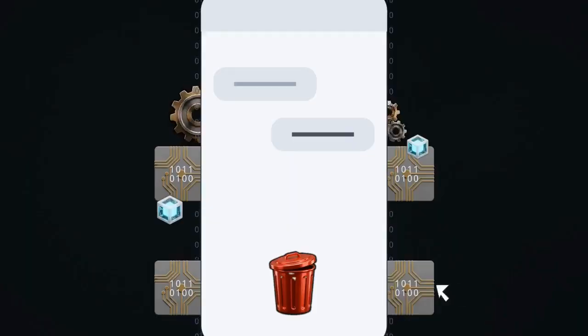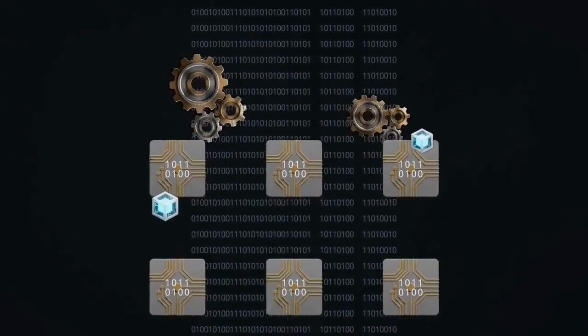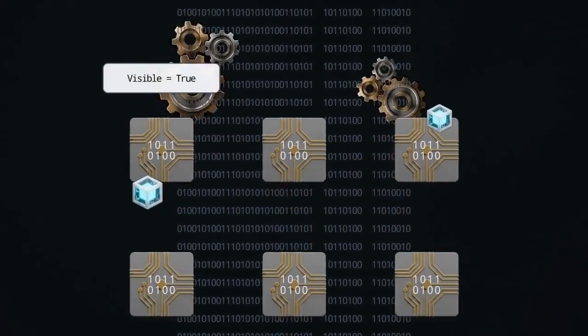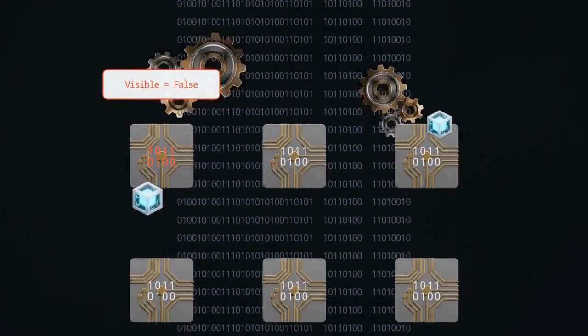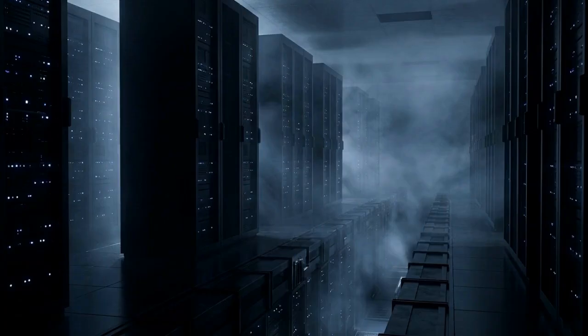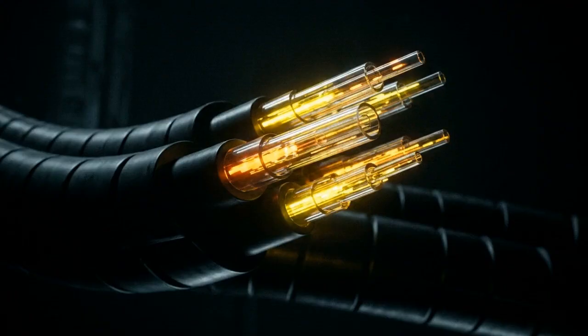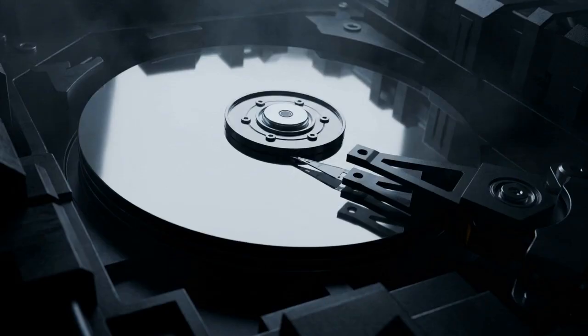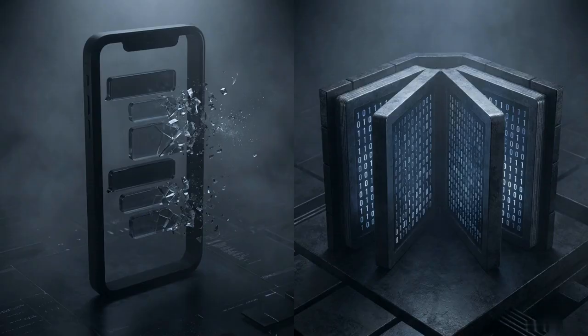The Delete for Everyone button functions as a psychological trick. It provides a placebo effect, masking the mechanical reality of how these devices actually function. User experience design is optimized to make you feel safe and in control. Computer science, however, follows unyielding rules regarding how data is routed, logged, and physically stored. These structural rules turn every interaction into a permanent record. On your device, digital communication functions as a ledger rather than a fleeting conversation.